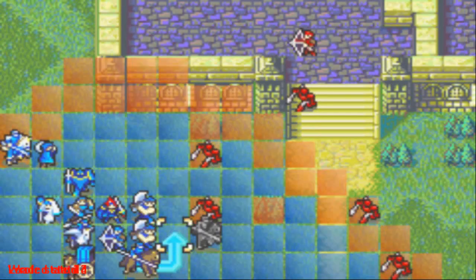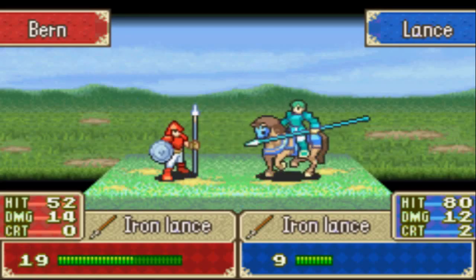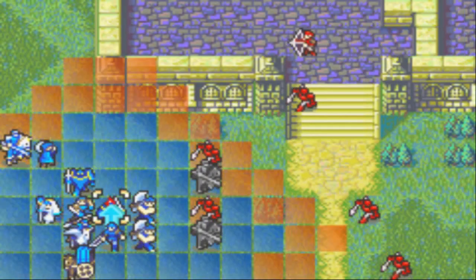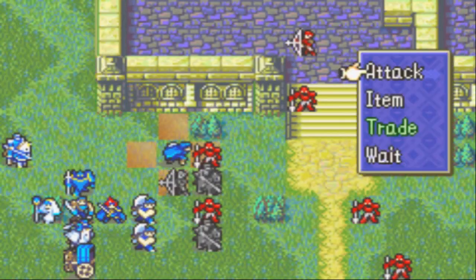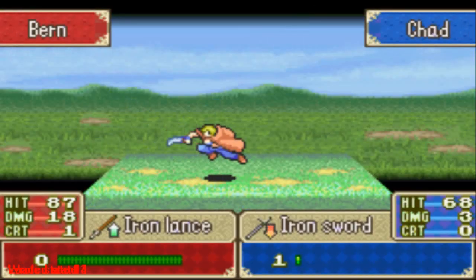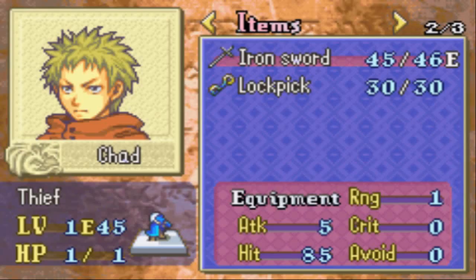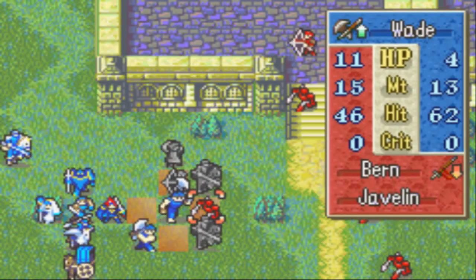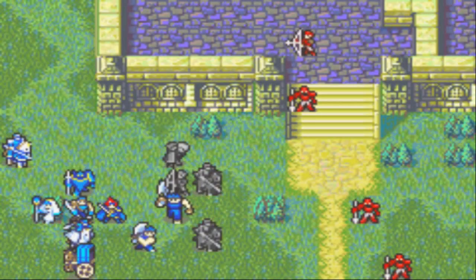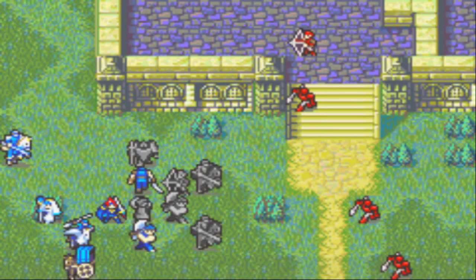Lance, you just took the miss that guy needed. We're almost at the point that will allow Lance to take a hit. Almost. And yes, here is how much experience Chad will gain. 45 from a kill. This is only a level 5 soldier, so he's a little bit higher level than them, but still gets good experience. And then we, of course, Steel Axe with Wade. Rescue Take Drop.